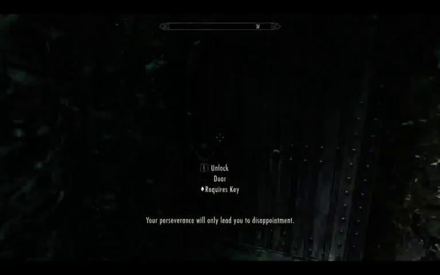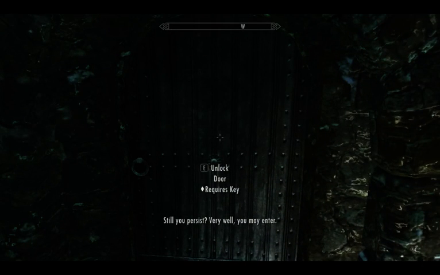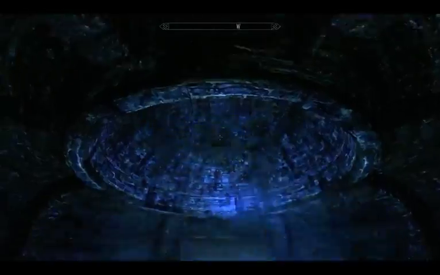That's the Augur. Still, you persist. Very well. You may enter. He's really easy to persuade, for being a big ball of gas.